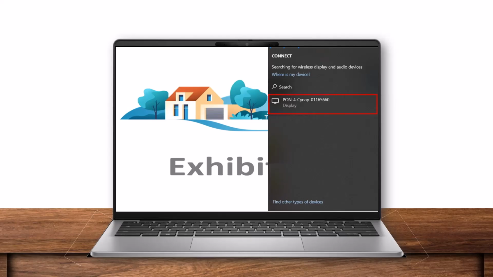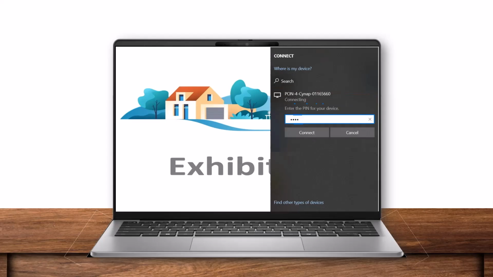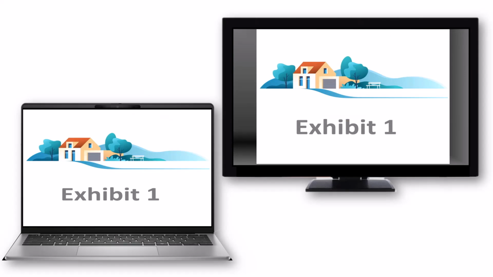Click to select the Synapse Core Pro TV from the list. Select the one in your courtroom. The name displays on the upper left corner of the counsel table monitor screen. Enter the PIN, shown on the touchscreen monitor. The PIN will display in the top center of the monitor screen. Click Connect. Your laptop screen will display based on the share option selected by the judicial officer.